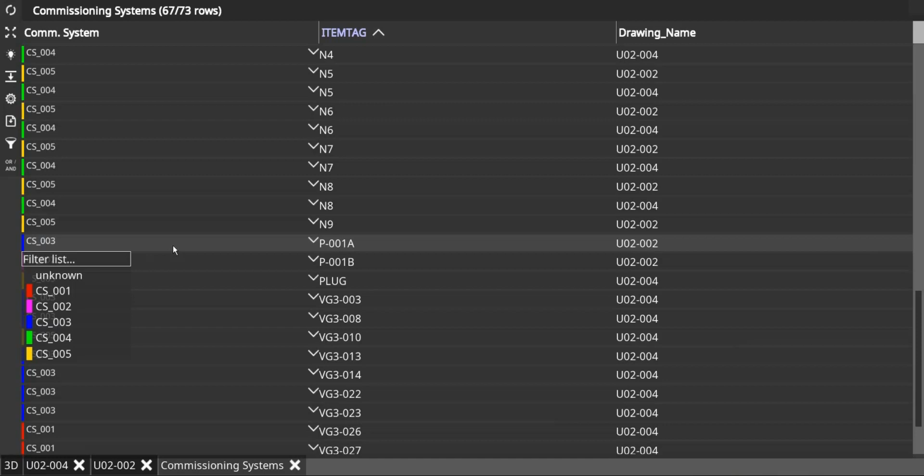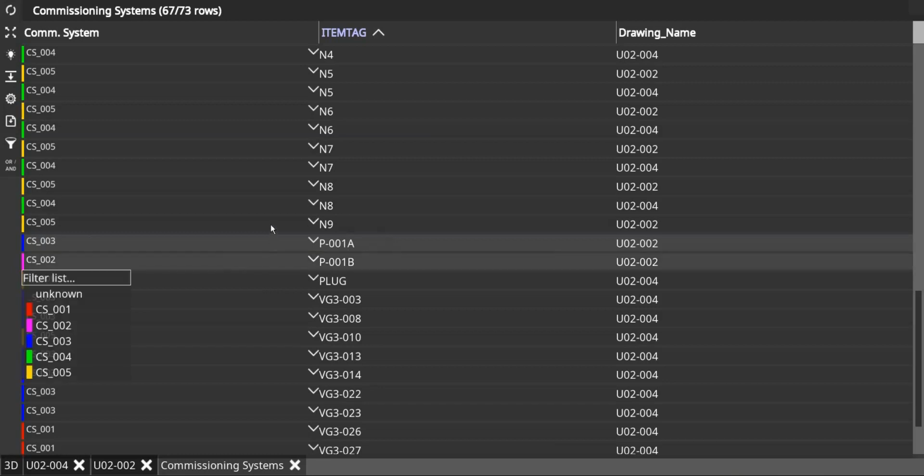So changing an assignment of a commissioning system directly from a report can be very helpful for bulk changes. So in this case, let's say I want to change not only P001A, but I want to change this pump too. And let's see, what else would we want to change?